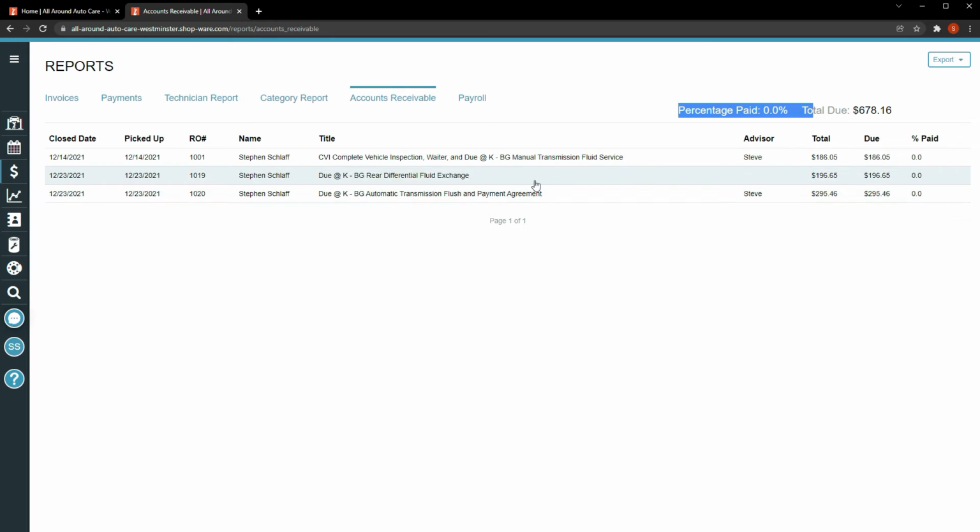Now this shouldn't be as dirty of data as it is, especially in the Westminster store of AR data. It should be super clean. We'll keep this list pretty simple, and you can see all of your outstanding money in AR owed in one place. Obviously, customer owes on 3 tickets now, so if they want to come in, all right, I'm going to go and make a $100 payment on this first ticket.